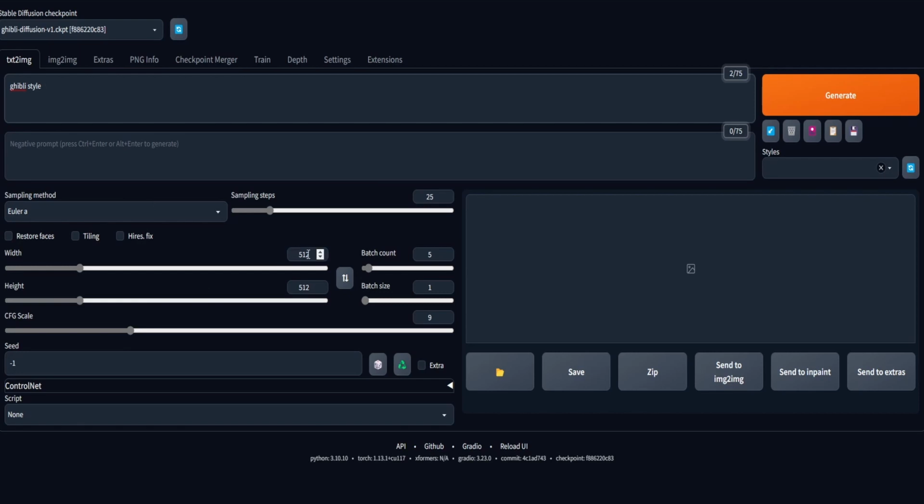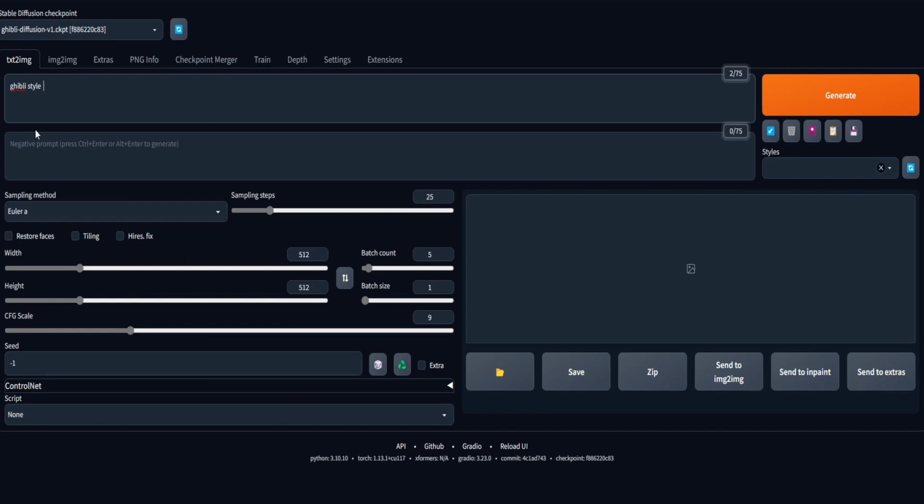I'm going to leave the width and the height for now at 512 so I can experiment with as many batches as I want. And I'm going to leave the seed at -1 because I have not found what I want yet. What the seed is, basically, is that when you find something that you like, you want it to be randomized according to the seed. And you'll understand more once I show you how to use it.